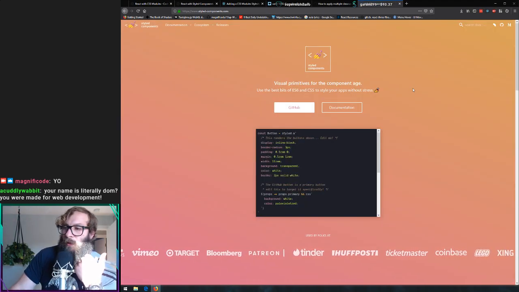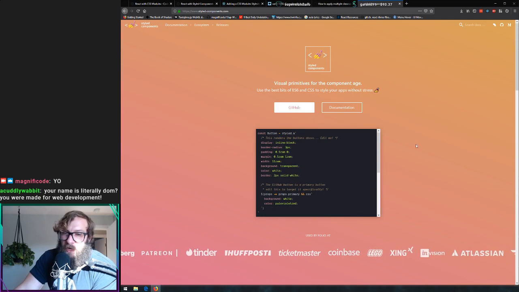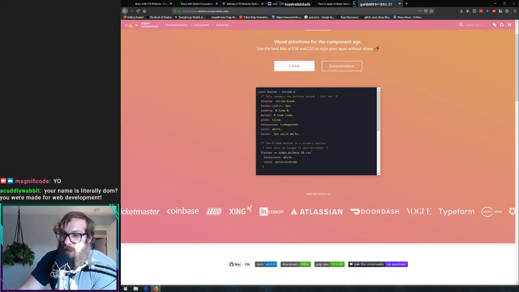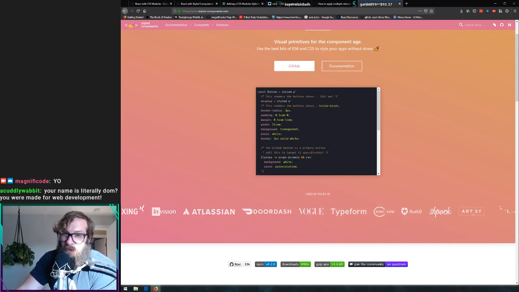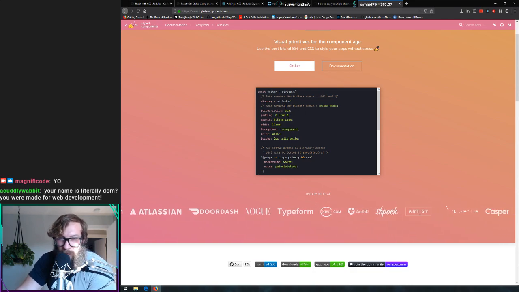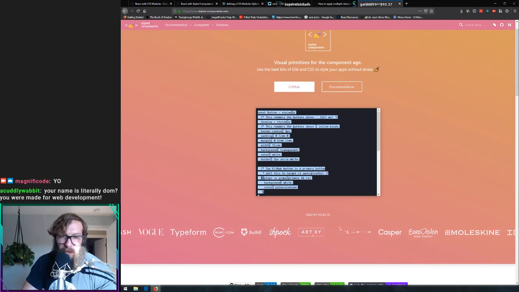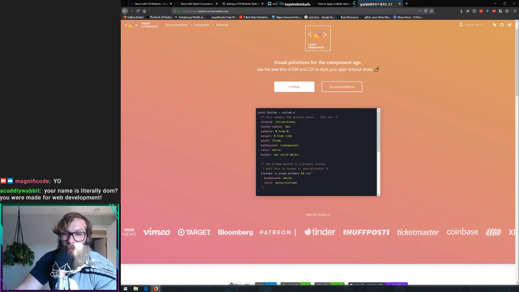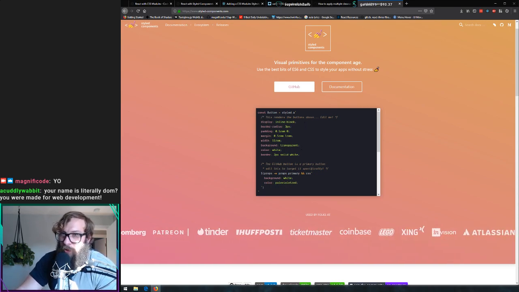It's just styled-components.com. The reason that I like to use styled-components in particular: on the front page of their site, you'll see an example of how to use a styled component. I'll explain the syntax and everything here in a minute, but you can tell right off the bat that within a styled component, you are writing straight up CSS. I moved something. Did I actually edit that? Can you edit that thing? Oh boy, you can. I broke it. Okay. You can tell that you're just straight up writing CSS, which is a huge benefit.